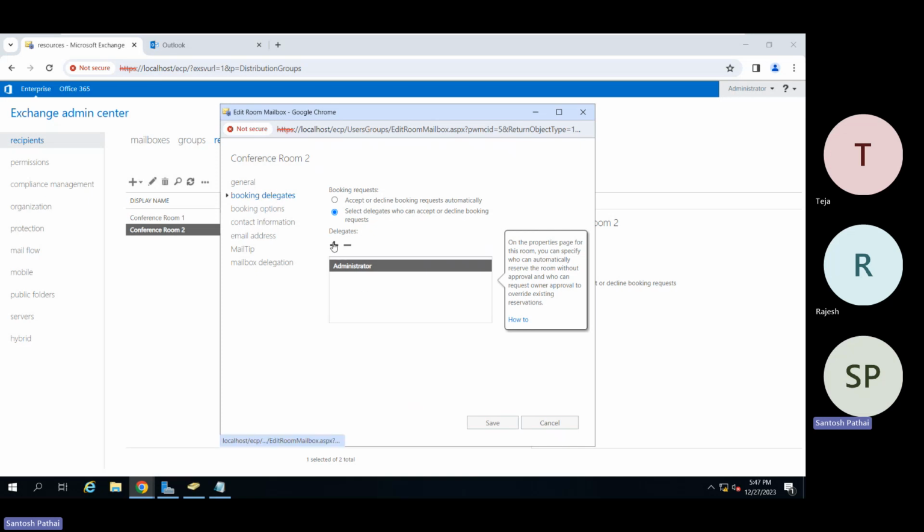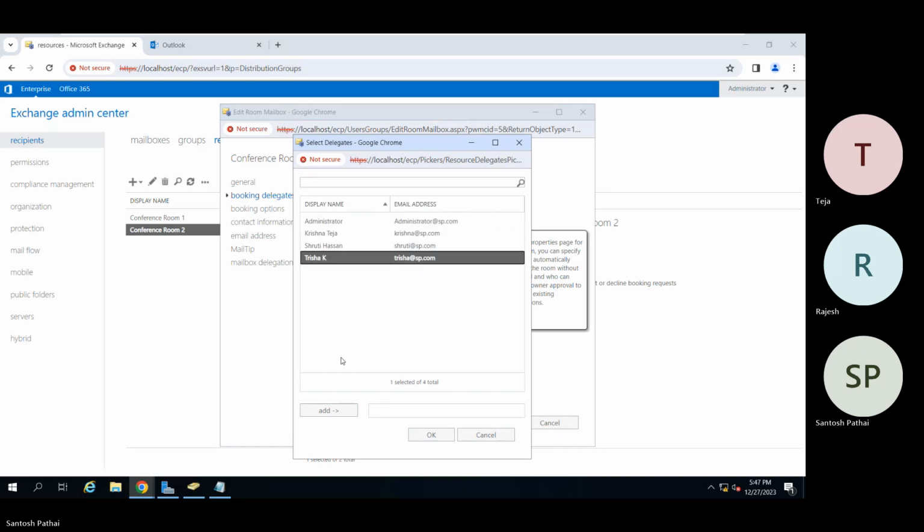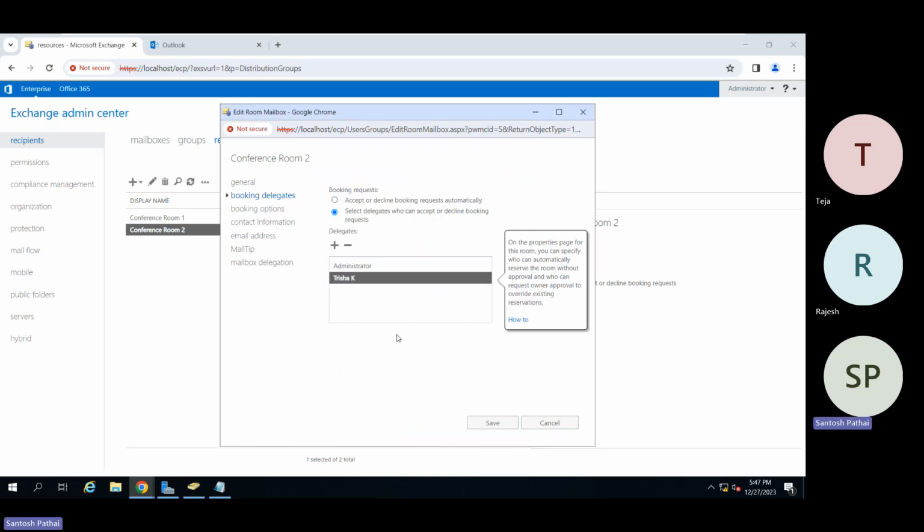I can add multiple delegates who can accept or reject the request. So whosoever takes the first action, the action will be initiated. So why do we need to add multiple users? You can add a single user also, but let's say that user is on leave, or they are working in shifts. So you can add multiple users. So whosoever user is available online, they will take the actions required.